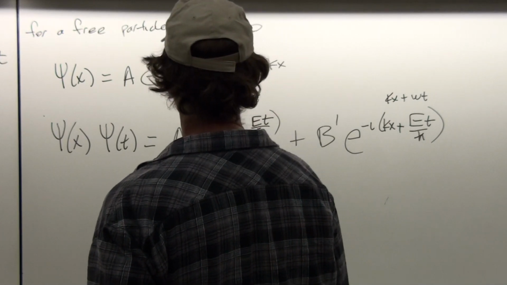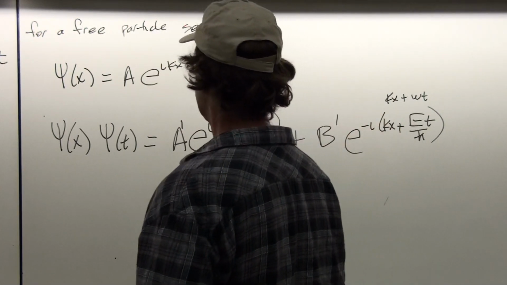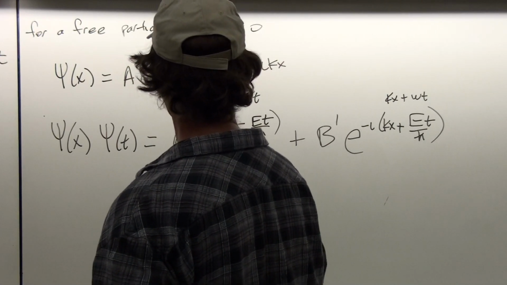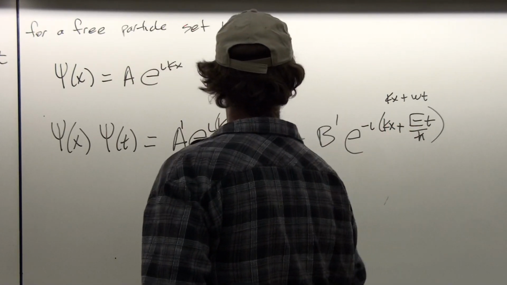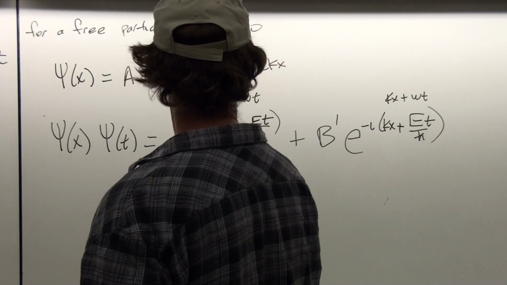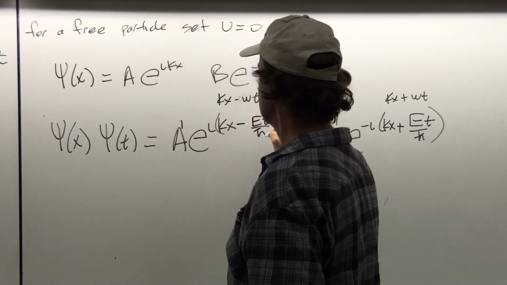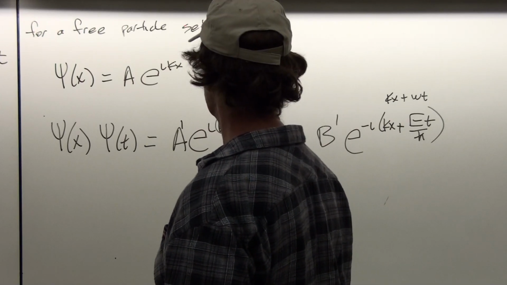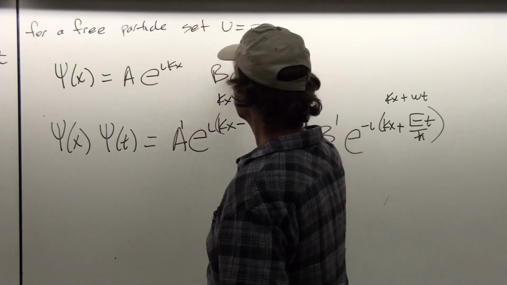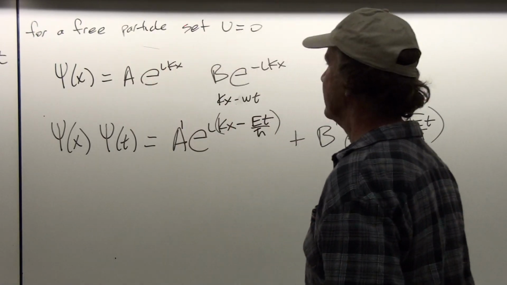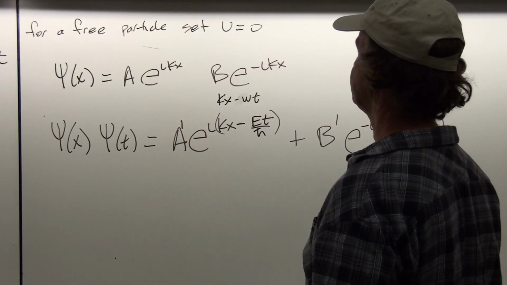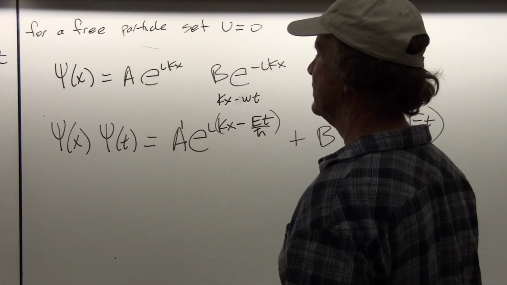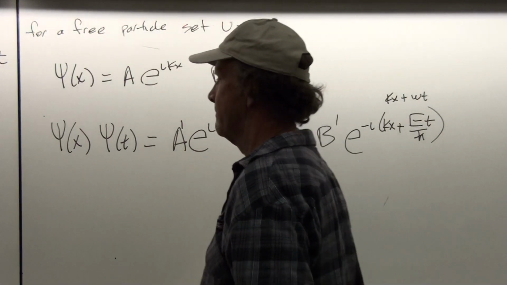Okay, but in problems where there's no change in the system over time, this part of the function that has to do with time is going to cancel out for any of the calculations that we're going to do. And so that leaves this part of the function as being the part that we would use for an energy that didn't change with time.